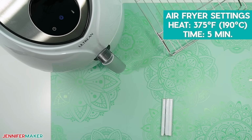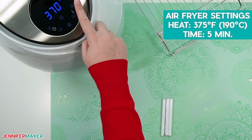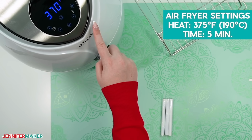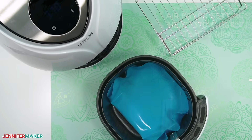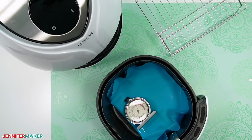It's supposed to be 375 degrees Fahrenheit, but this air fryer model I have uses 10-degree increments. If your air fryer is like this too, try the lower temperature first. So I'll preheat mine to 370 degrees Fahrenheit or 188 degrees Celsius. This setting did work in my testing. And I like to use a thermometer to make sure the temperature is correct too.